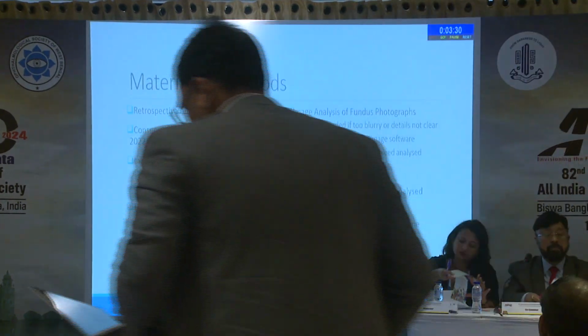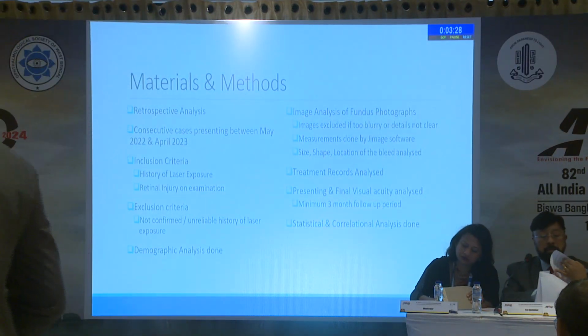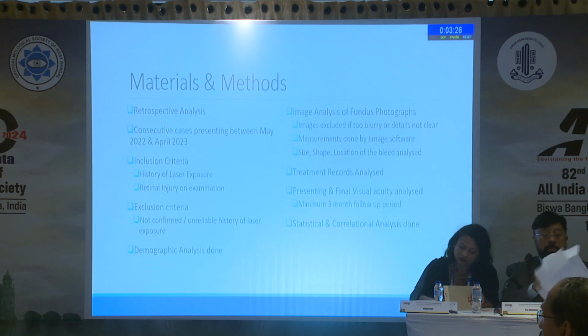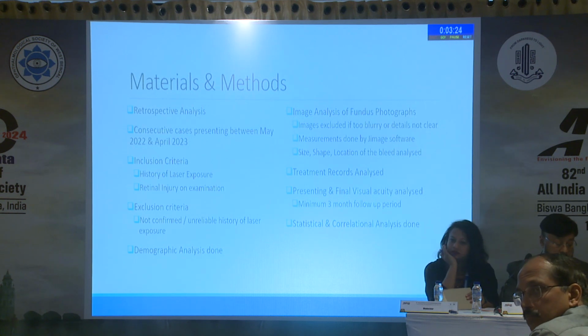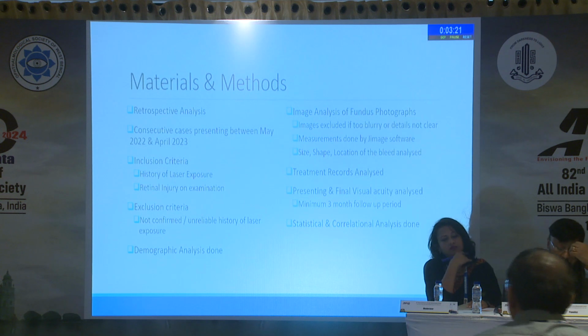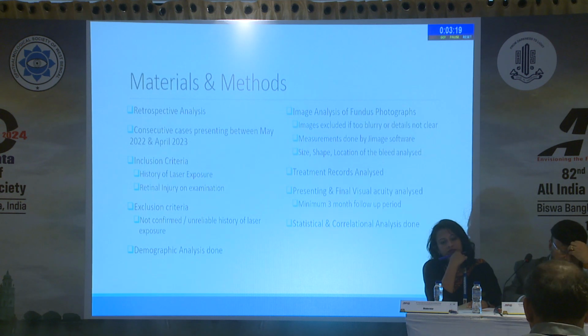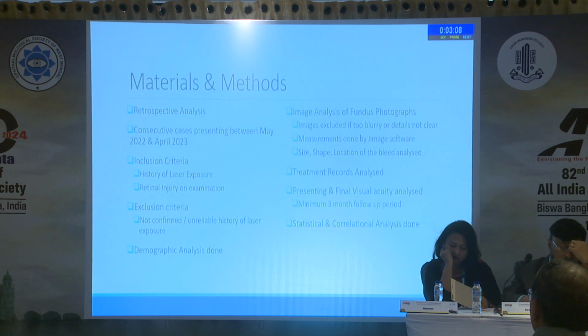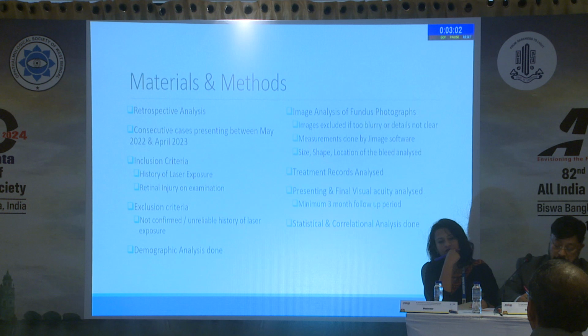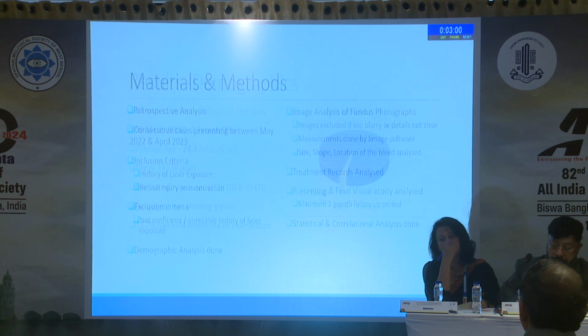It's a retrospective analysis, and all consecutive cases between May 22 and April 23 were included. The inclusion criteria were a history of laser exposure and retinal injury on examination. All the cases with unconfirmed or unreliable history of laser exposure were excluded. A demographic analysis was done. Image analysis of fundus photographs was done. Images were excluded if too blurry or details not clear. Treatment records were analyzed. Visual acuity and final outcomes were analyzed at a 3 month interval. And statistical and correlation analysis was done.